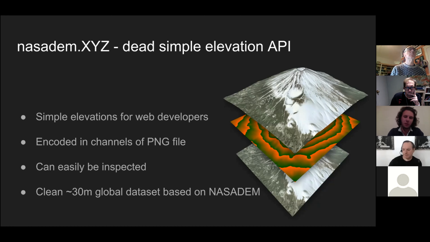I say web developers in particular because I myself am not really much of a geo expert. I've come very much from the software side, and I do software in the GIS space. But when it comes to projections and using GIS software, it's not really my area, and my experience coming to this realm was a bit daunting.